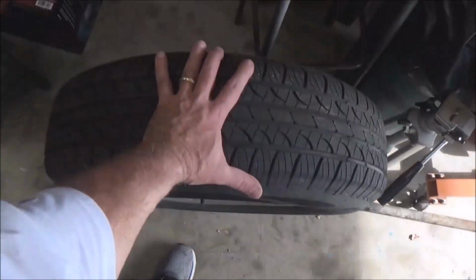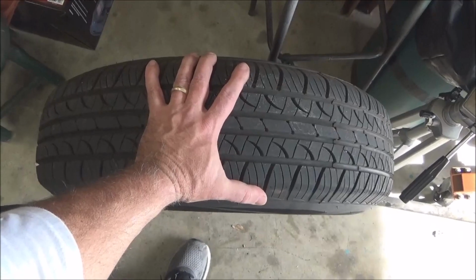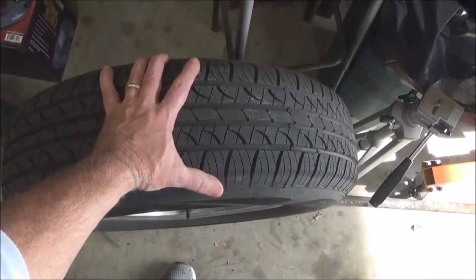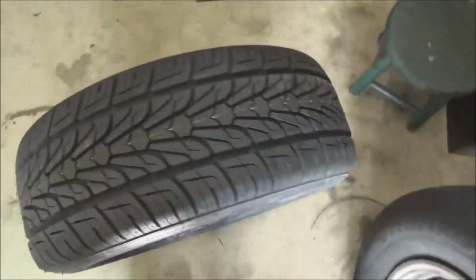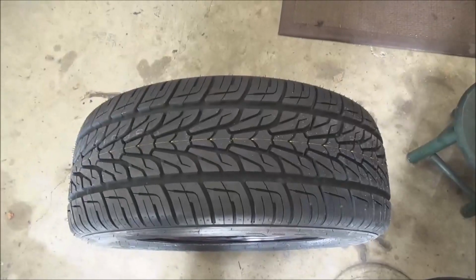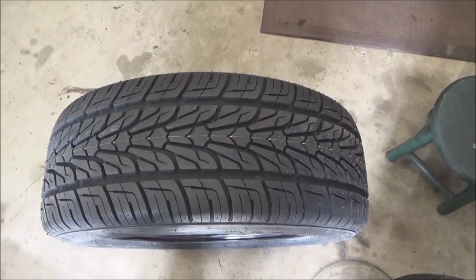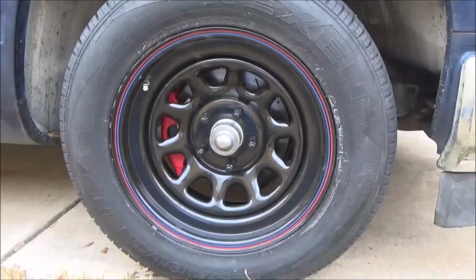I mean, look at these things. Like I said, I can palm these tires. They're so daggum small. Edge to edge, they're about 7.5, 8 inches, as opposed to these bad boys, just a shade over 10 inches. So these are going to look great on that truck. So let's get them on.